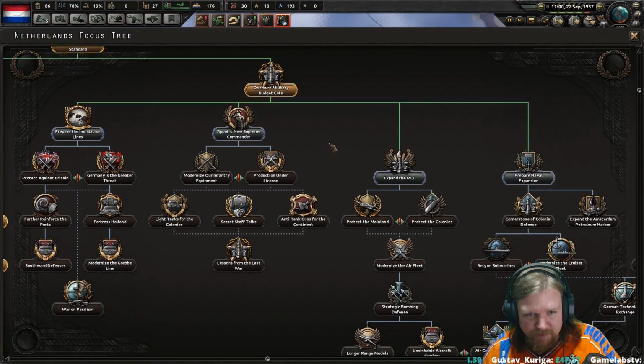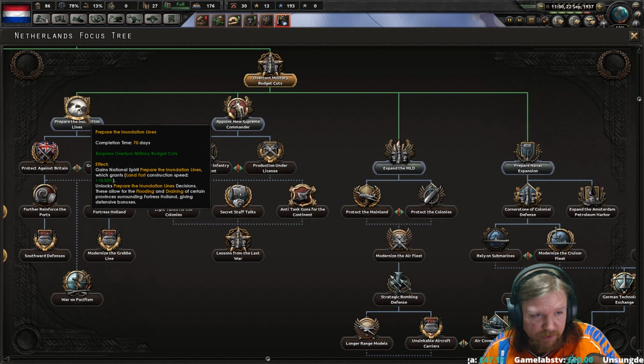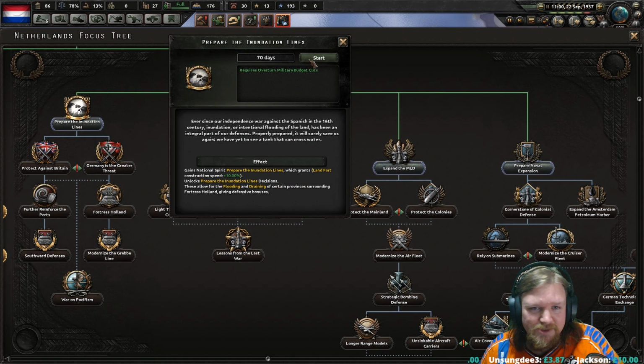Alright, budget cuts are overturned. Appoint the new Supreme Commander. And we do, of course, also need to prepare the inundation lines. Oh, that's the land fort construction speed. Let's do that one first.